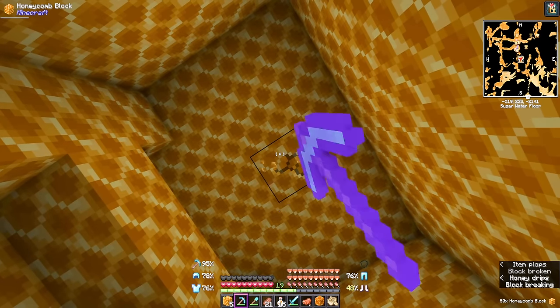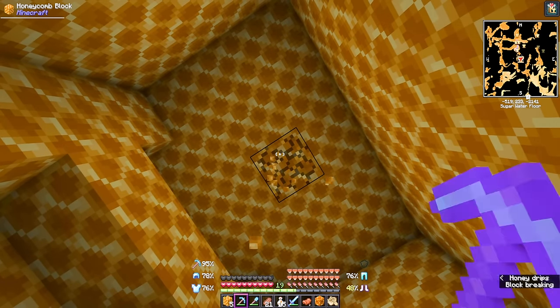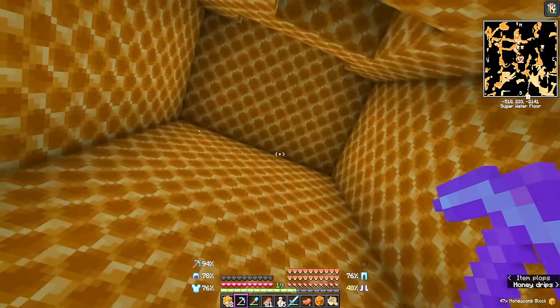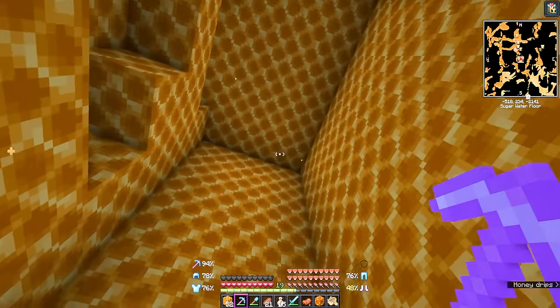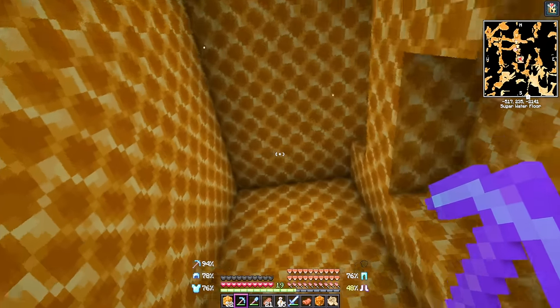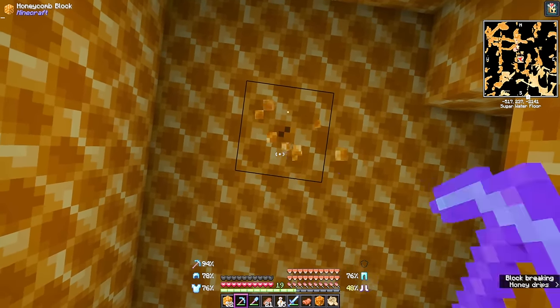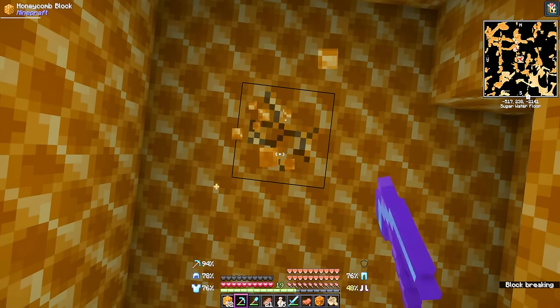Vein Miner again. And eventually the ceiling should just be yellow when we get there. So we're just slowly... I'm trying to kind of serpentine circle my way up here. And then we use Vein Miner once again.